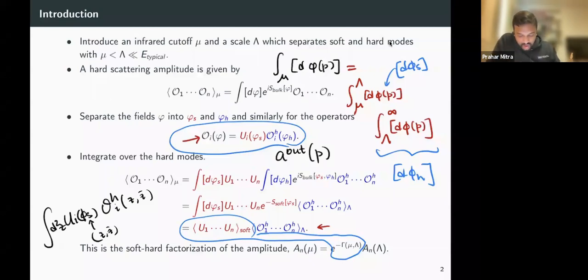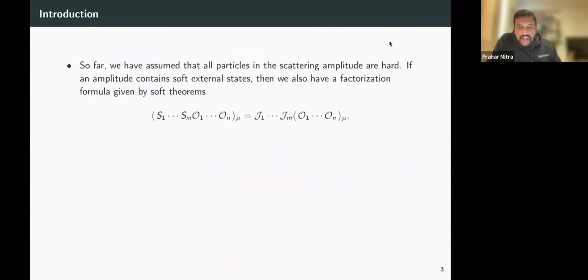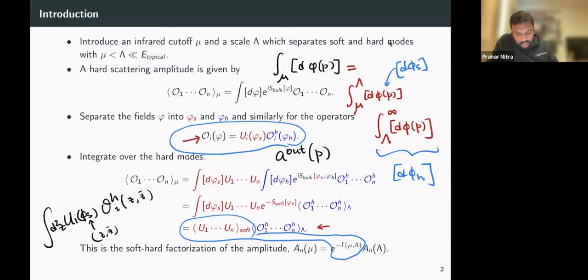Again, I'll write all of these out explicitly. So this is another very simple, two-line way to motivate the soft-hard expansion of the S matrix. Now, so far, I assumed that all of these operators, the OIs, appearing in the S matrix are all radiative modes. So they're pions, radiative pions, and whatnot.